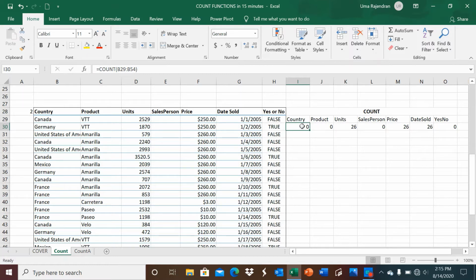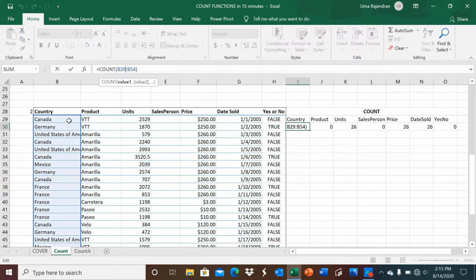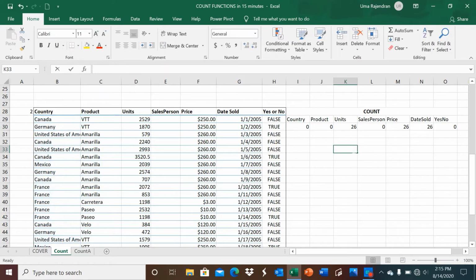So in the country column, equal to COUNT B29 all the way to B54, and it says 0 because the COUNT function will not count any text. Same with product, C29 all the way to C54. It doesn't have anything other than text, so it's showing 0. The unit column says 26 because there are 26 cells which have numbers in this column.